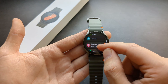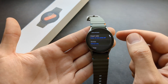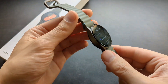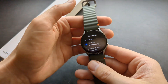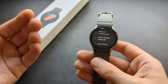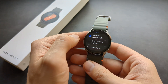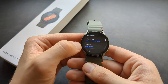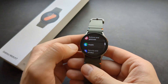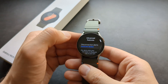Also make sure you go into the Health tab and click Heart Rate. If you click Measure Continuously, it will measure your heart rate all the time. By default it only measures every 10 minutes to prolong battery life. Enable this for the most accurate heart rate measurements. You can also enable stress tracking here.